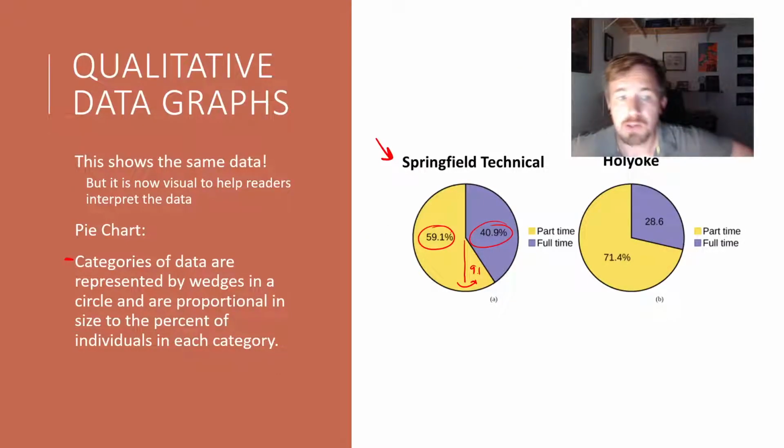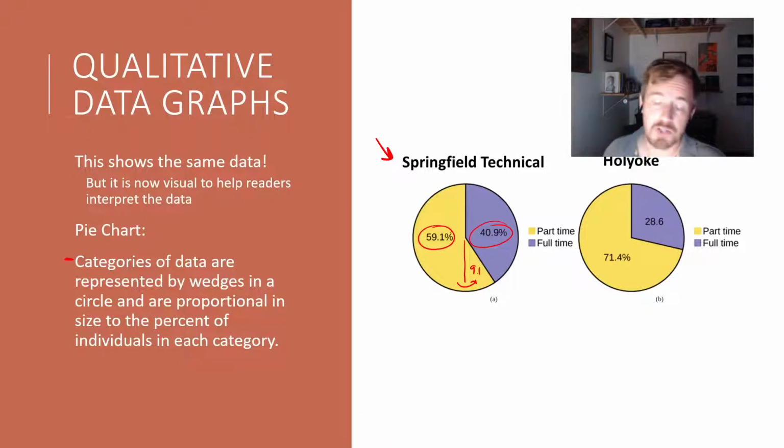We're not going to really use pie charts all that much in our class this semester, and the reason for that is just because with pie charts you're usually working with nominal data, which is really hard to analyze, or not the most detailed data set. So most of the stuff we're going to be doing is not really going to fit into these qualitative examples.